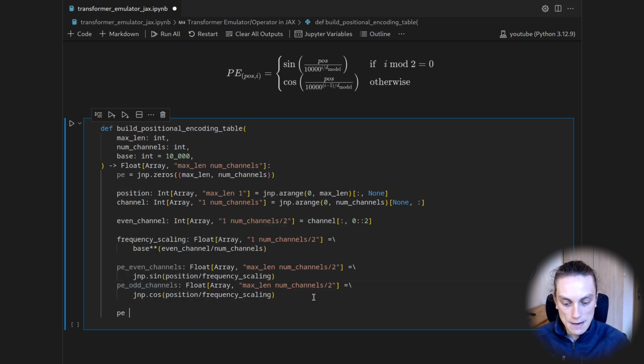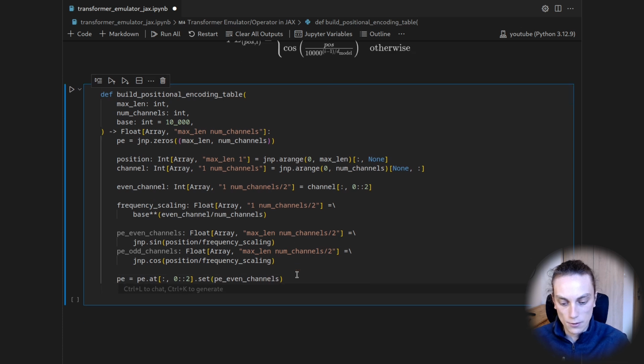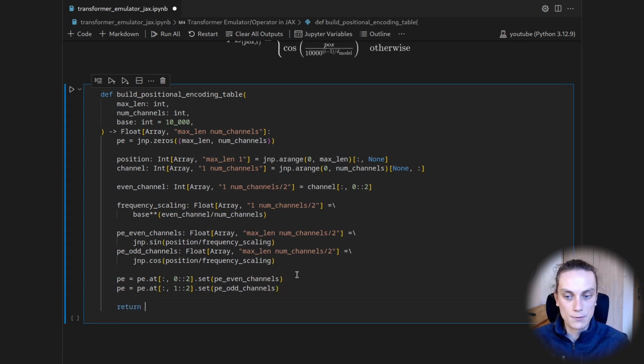For this we will say PE at colon, for all entries in the sequence length, and then 0 : 2, which means start at 0 and take every second index, and say .set, and then PE even channels. And similarly for PE at the odd channels, so at colon 1 : 2, we will set PE odd channels. And this should be it. I hope I did not forget anything. You will see. Let's return PE.